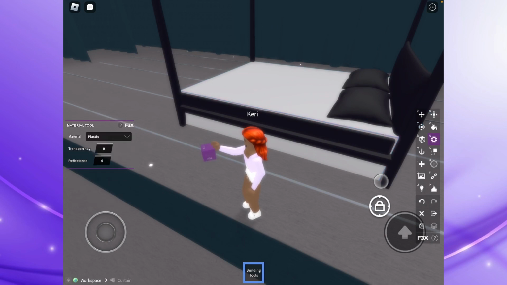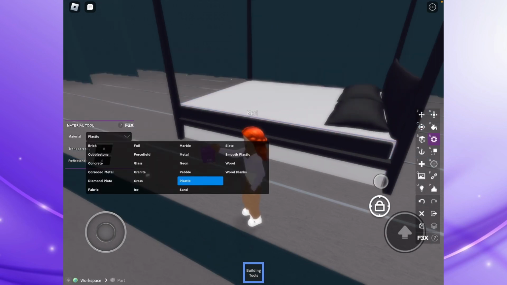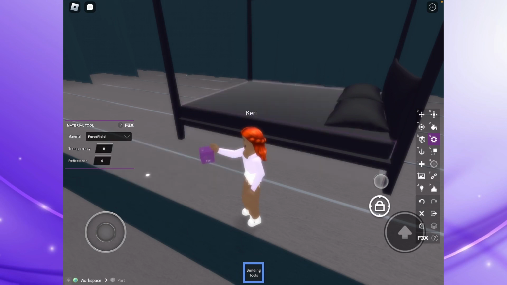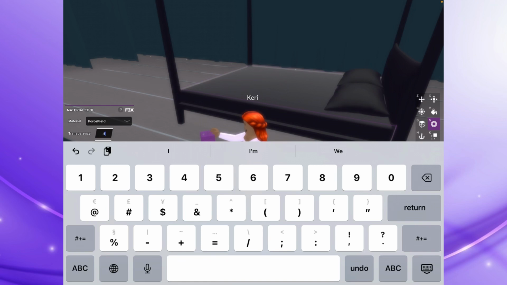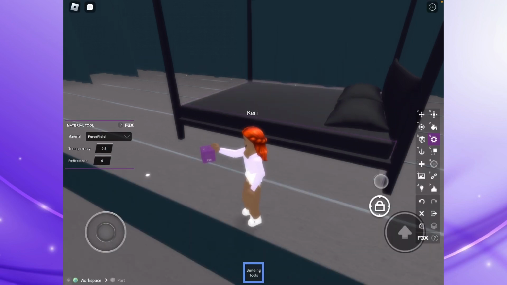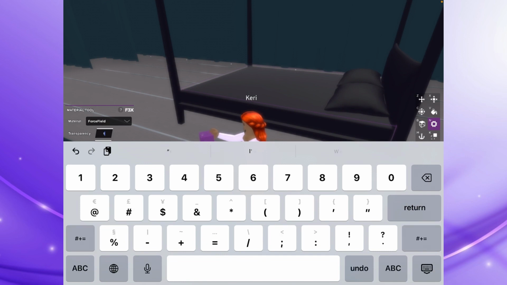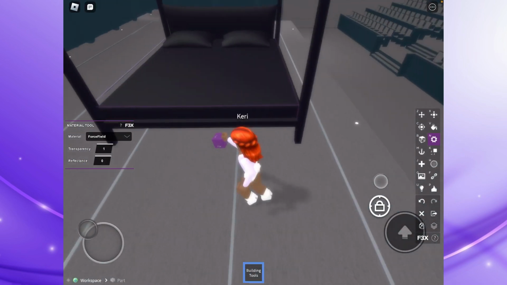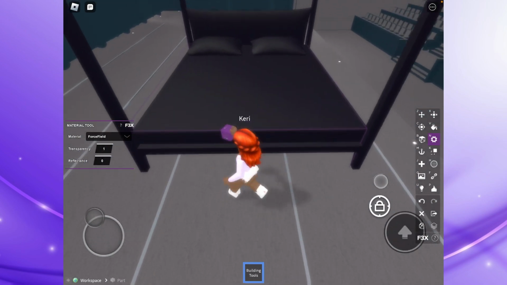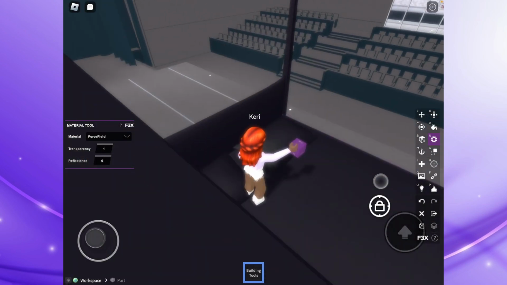And so what I'm gonna do now is I'm going to turn that into, where is it? Force field, right? You can still kind of see some gray though. So if you want to still be able to see it a bit, you can just size down the force field transparency. I like doing mine totally transparent, so you can't even see it. So then when you try and walk on the bed, you're right up on the bed.